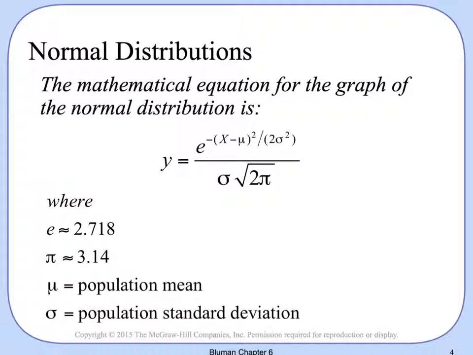Now, for sigma, you would have to type in what your population standard deviation was, and x needs to just stay as x. E is actually just a number, but there's an E on your calculator that approximates it out further. And pi, we all know, is approximately 3.14, but you could use the pi button on your calculator. And it will make this curve. Now, you'd have to adjust your window based on what these things were, but it'll make that perfect bell curve looking thing, okay? So that's just the formula behind it. We're not going to use this to calculate anything. This is not helpful for actually calculating probabilities. It just gives you the actual picture.